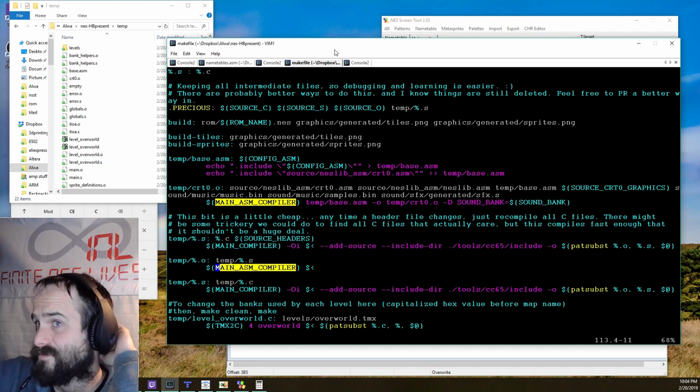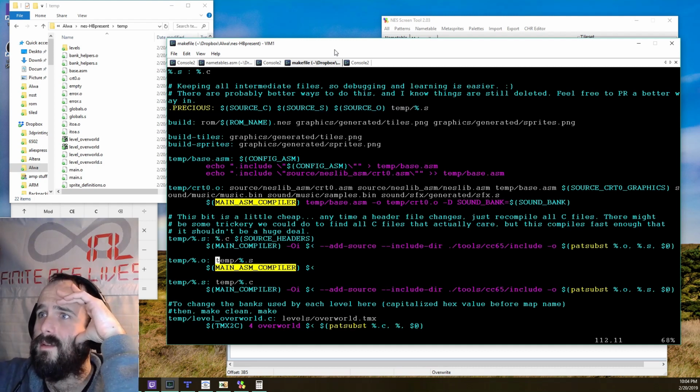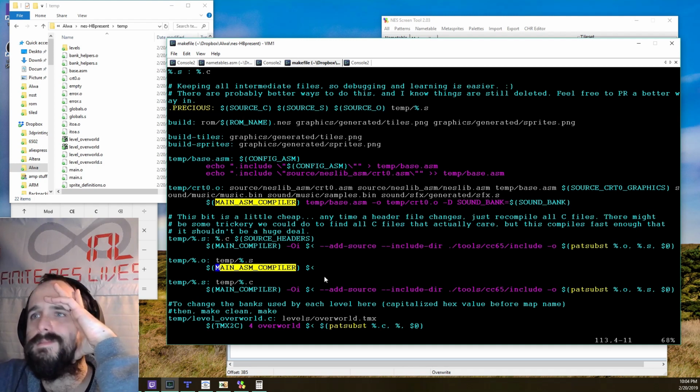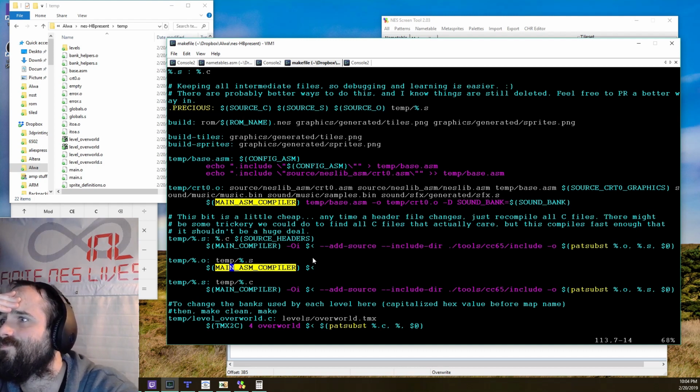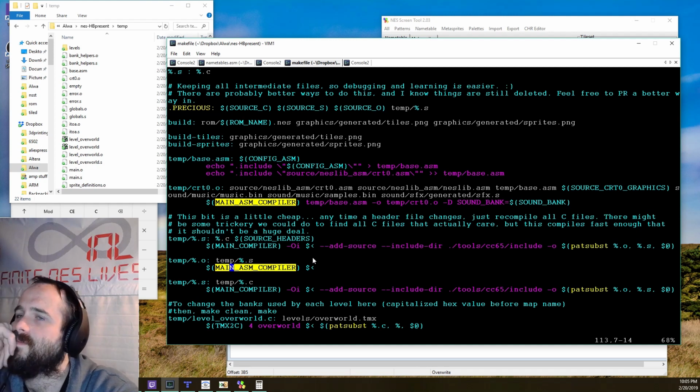So main ASM compiler, these... I hate these shortcuts. I can never remember them, I have to look them up every time. All right. So we want to assemble main ASM.